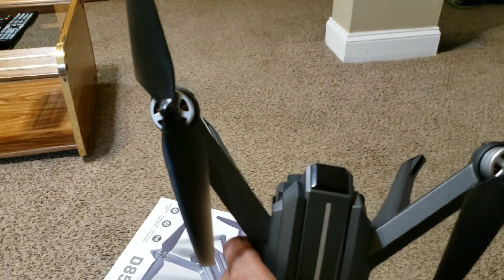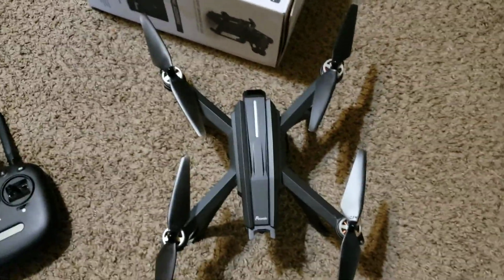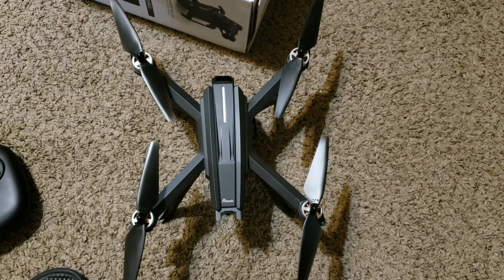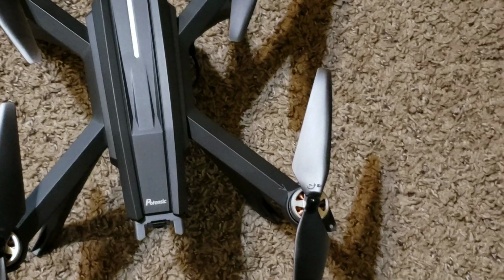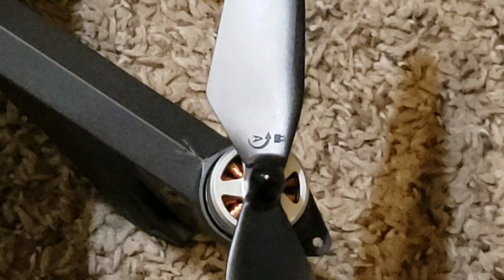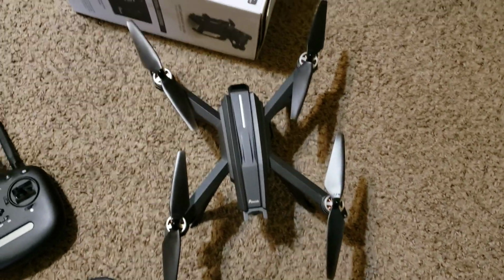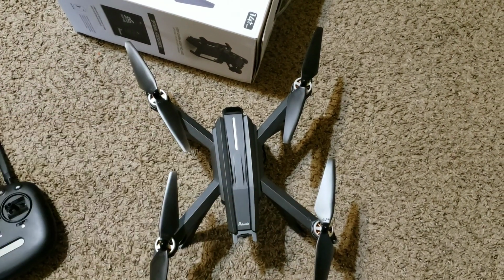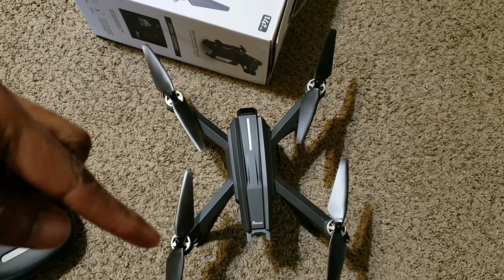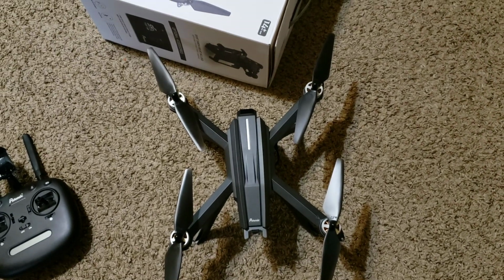You got to throw the propellers on and everything like that. Let me see if this camera will pick it up, because of how it goes with the 4 propellers that come in the bag, right? Some of them are marked. Let me see if I can zoom in on that right quick. Yeah, you see right there, how it's marked A. I'll break that down for you right quick. So this one and this one in the directions are marked A, and this one and that one are marked B, for whatever reason. You have to specifically put them on there.